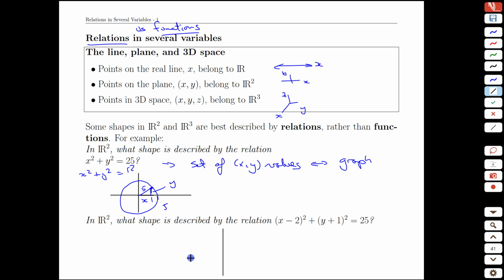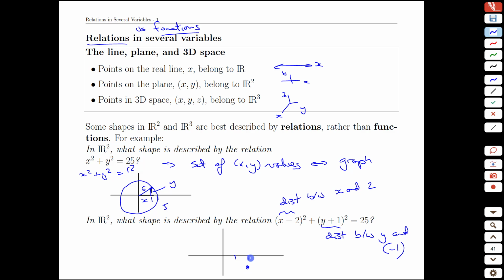So if we take a look at this graph, what we're measuring is the distance between some point x and the point 2. That's another way to remember that difference between x and 2. Well, that means that we're essentially centering at x equals 2 and measuring how far away on either side of that we are. Same thing for this. This is the distance between a y value and, well, this is minus 1. So minus 1 for the y value.